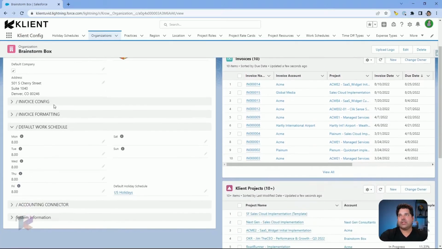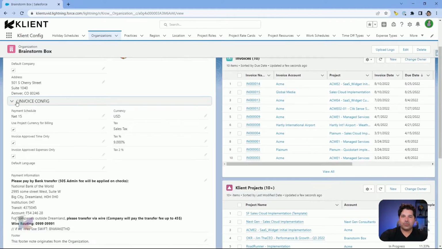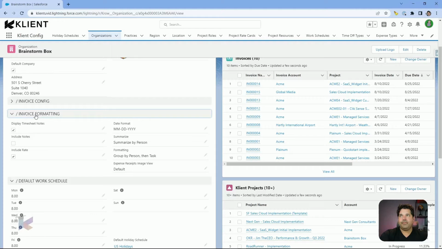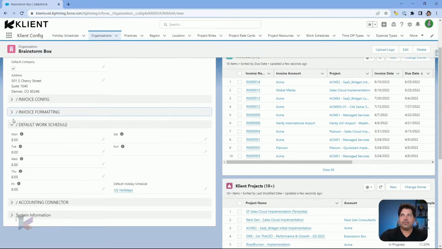The two following sections are called Invoice Config and Invoice Formatting. The first one will hold options that will influence your billing cycle or default values on invoices to be generated. The second one will keep options that will dictate how invoicing information will be displayed on the PDF to be generated on these invoices. I will not go in the details of these two, they will be covered later.